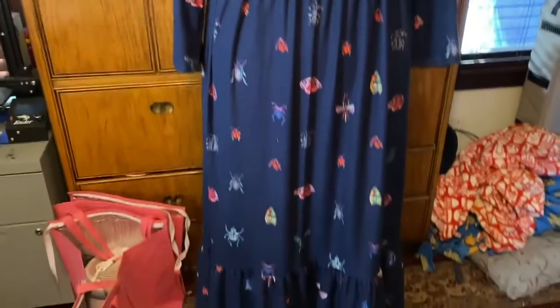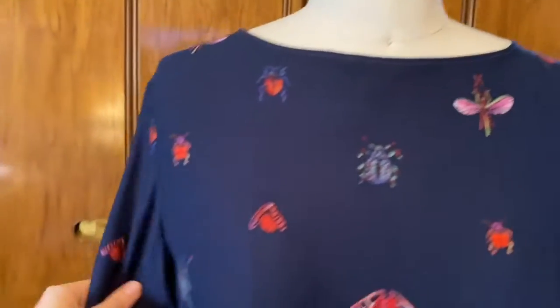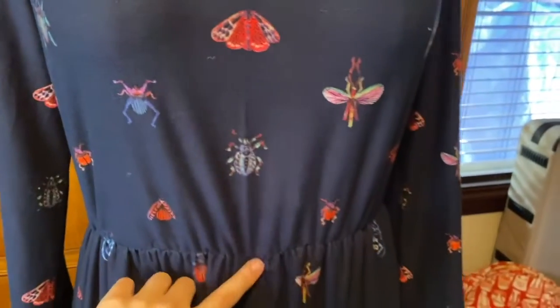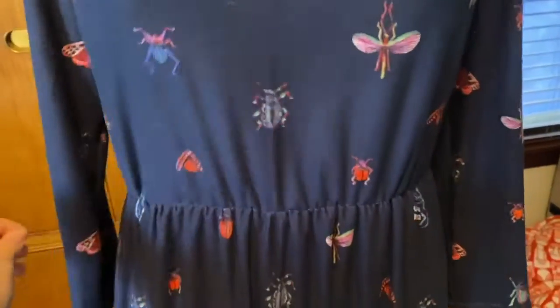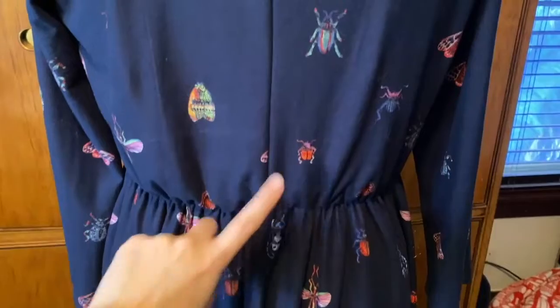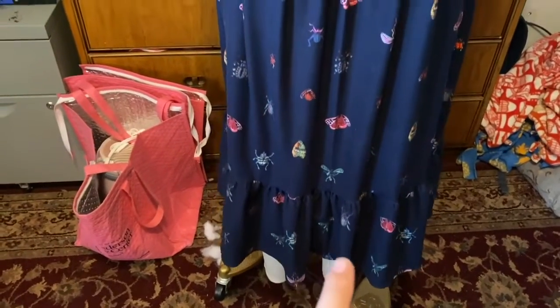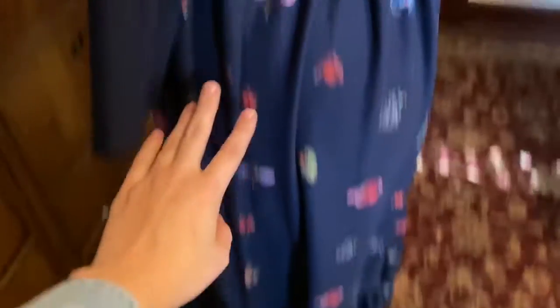The garment is done! I finished the neckline, added the sleeves, put the hem on the sleeves, and put the hem on the ruffle down here. It's a super soft brushed knit with a quarter-inch elastic in the waistband making it very stretchy. The fabric is gathered at the waist and also gathered down at the ruffle. Looking at the back — the neckline is done, there's a center back seam, and the front is just one giant piece cut on a fold. The ruffle is also cut on the fold, so there's only a seam at the side seams for the skirt and the ruffle on both sides.